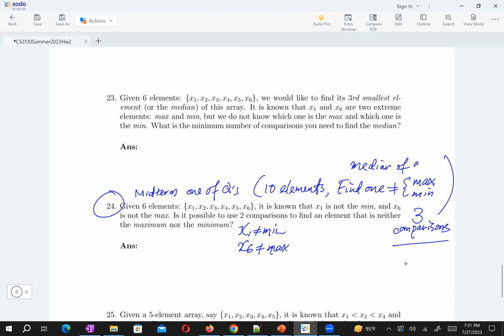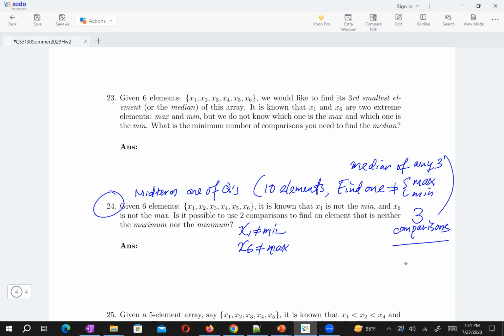The median of any 3 elements is greater than some element, so it must be greater than the minimum, right? That median is less than another element, so it must be less than the maximum, right? So this is the best solution we can get.